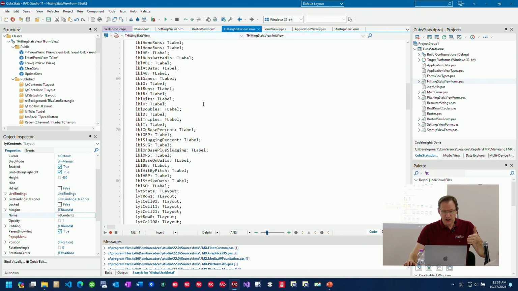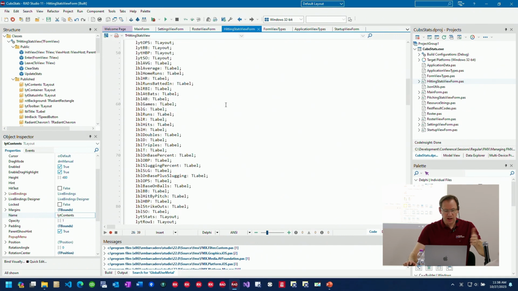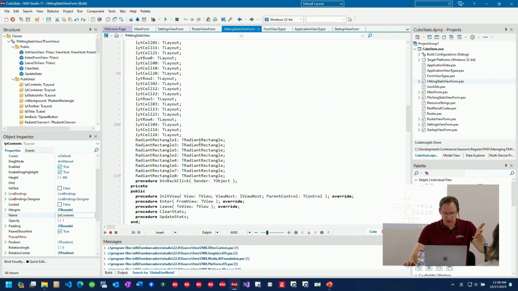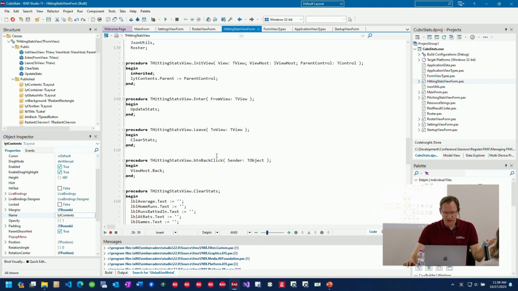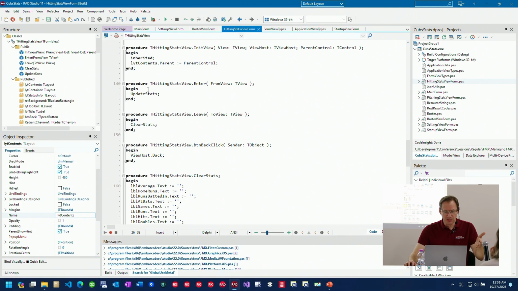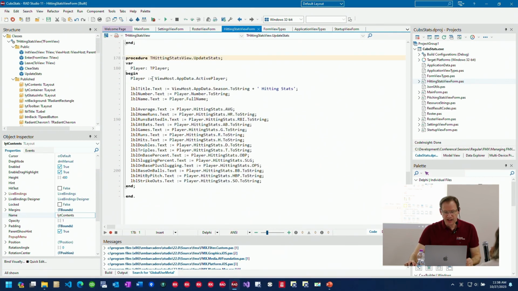So if I go to, what's nice, the hitting stats is a form view. It's got a bunch of controls on it, but that's just controls. The actual code, there's nothing that's real fancy. The same thing for the init view, it reparents the controls. When I enter the control, I call update stats. Well, update stats is something local, so let me navigate to update stats, which is down further in the file, and this is taking the view host's app data.